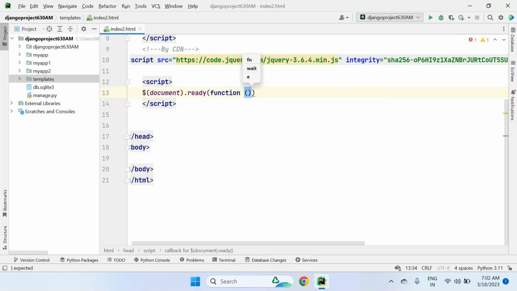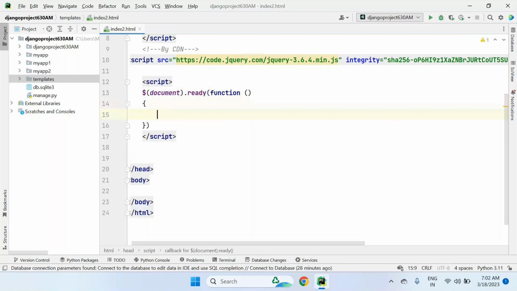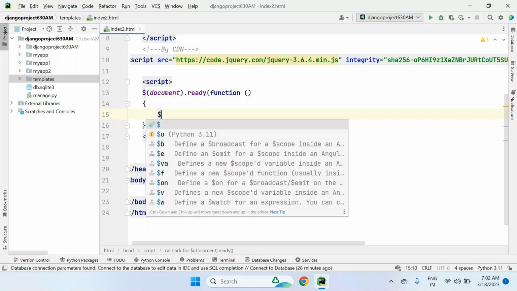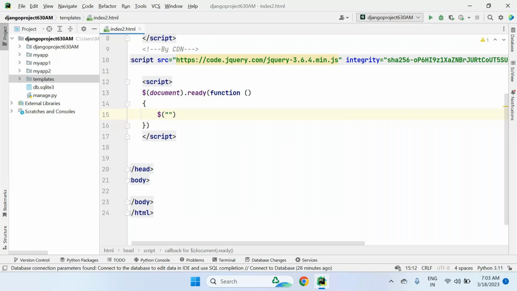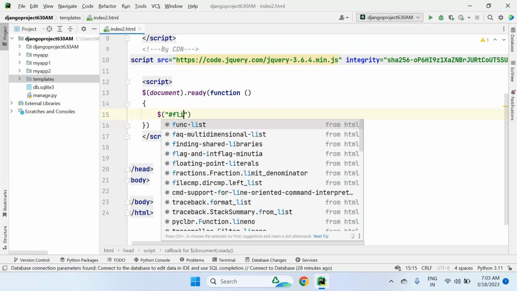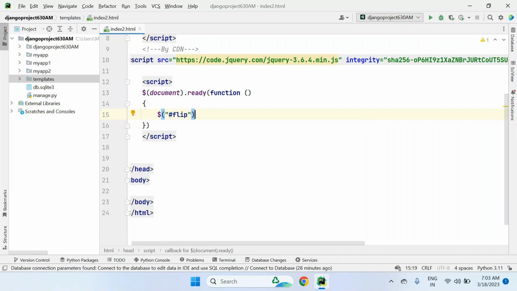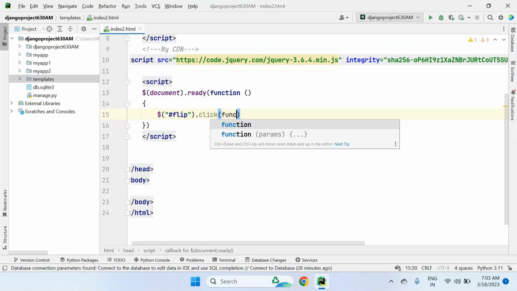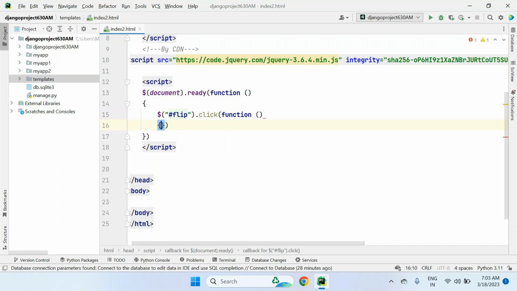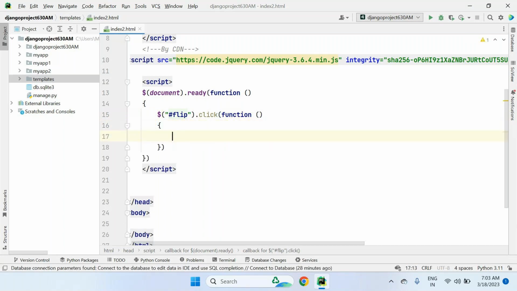Inside this function, first I'm giving dollar sign and the ID name flip, dot click action, with a function again, open and close.